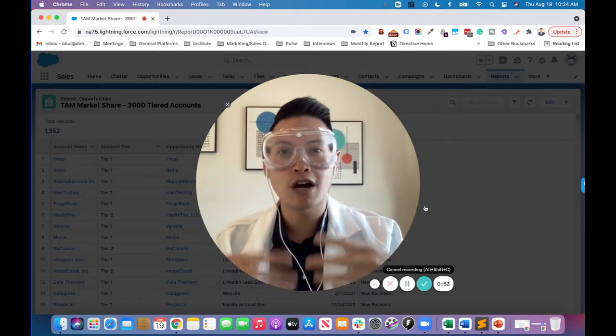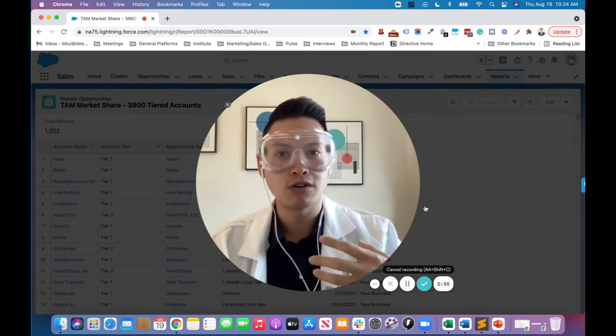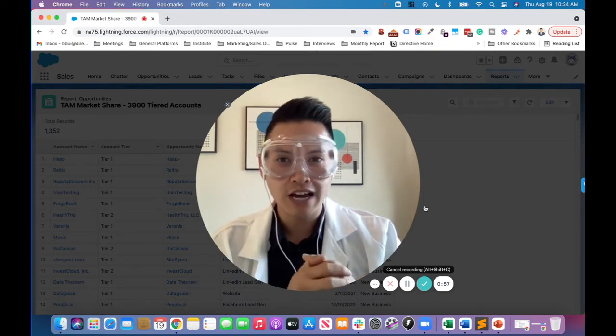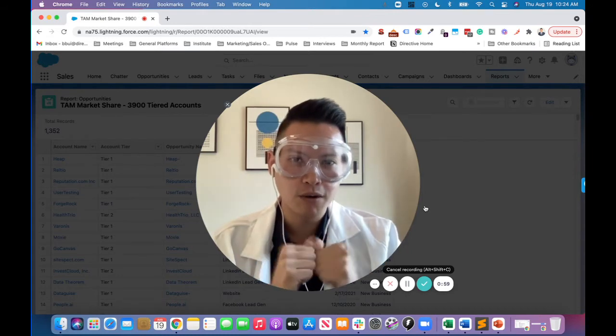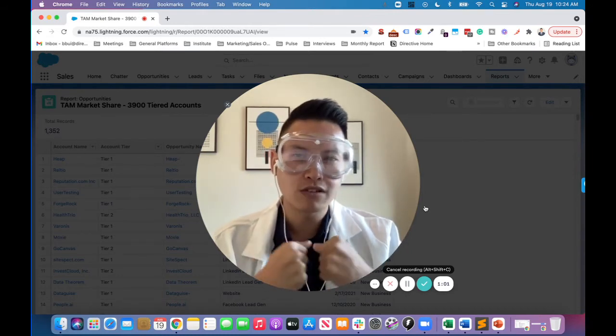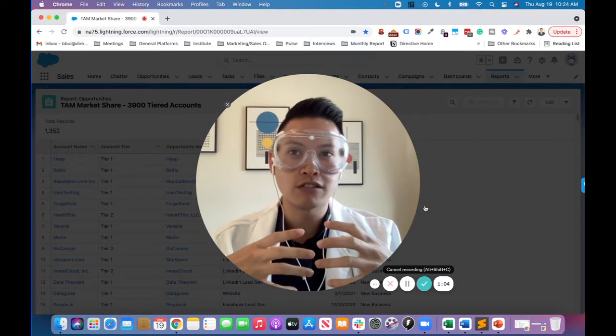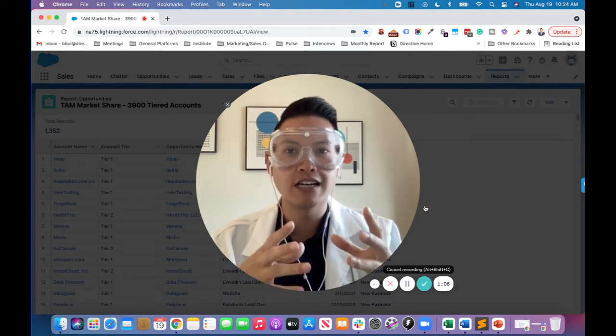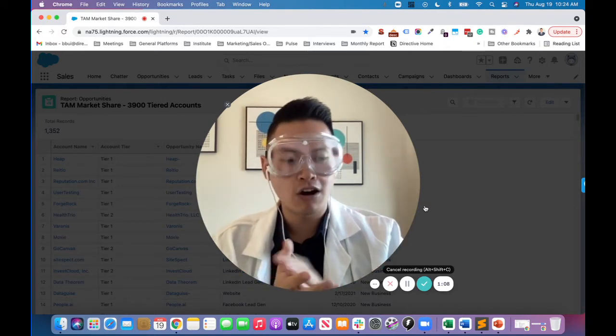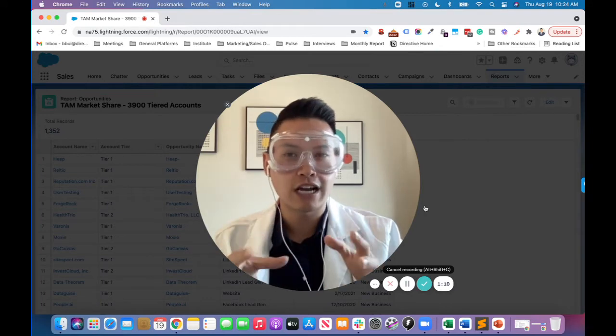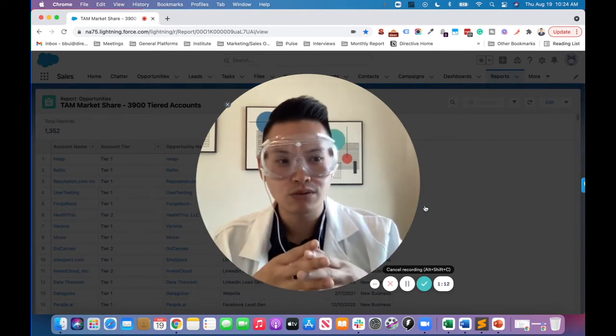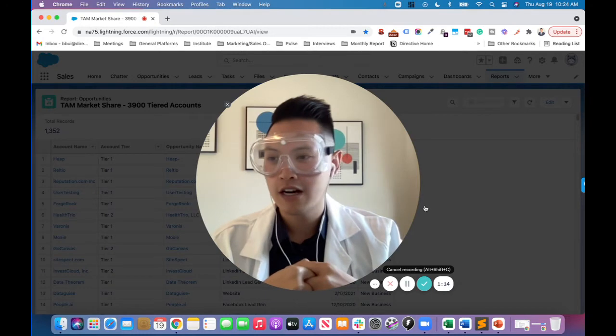And we're able to see which opportunities match up to that field. Based on that, we can see how many opportunities from this TAM that we've created, and we use a metric of seeing how many opportunities were created from that named account list to see our penetration, how many of those accounts have we had sales actions with or sales interactions with.